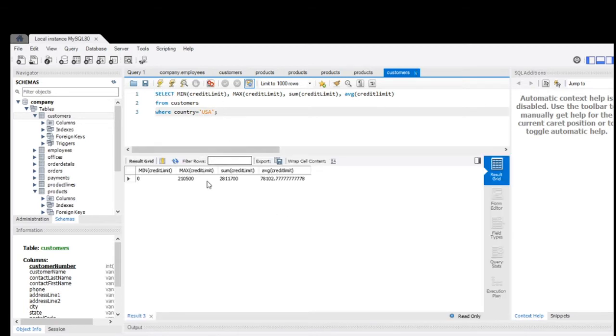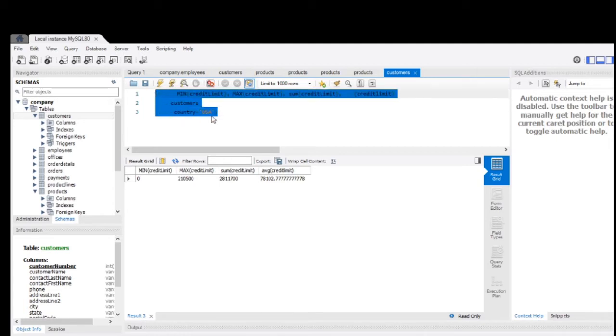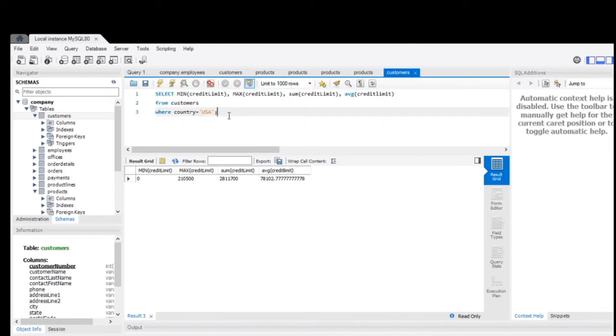So if you're going to put condition, so still the minimum credit limit is 0, but sa maximum credit limit, ibig sabihin, yung ang pinakamataas na credit limit ng mga customers na nandyan sa USA is 210,500 at ito yung sum at ito naman yung average. So, ito po siya yung ating example ng paggamit ng minimum credit limit, maximum credit limit, sum, and the average credit limit.